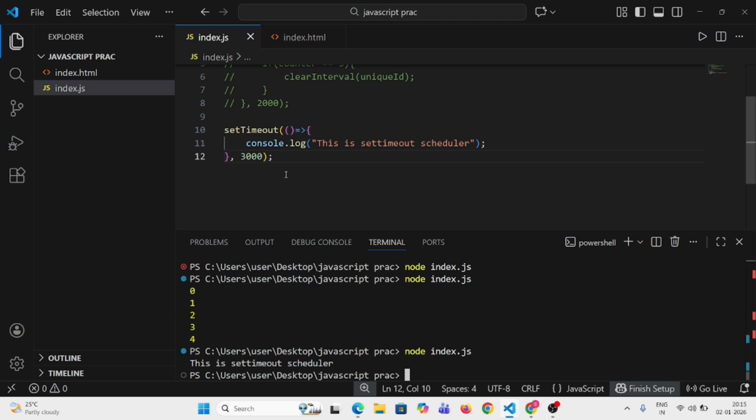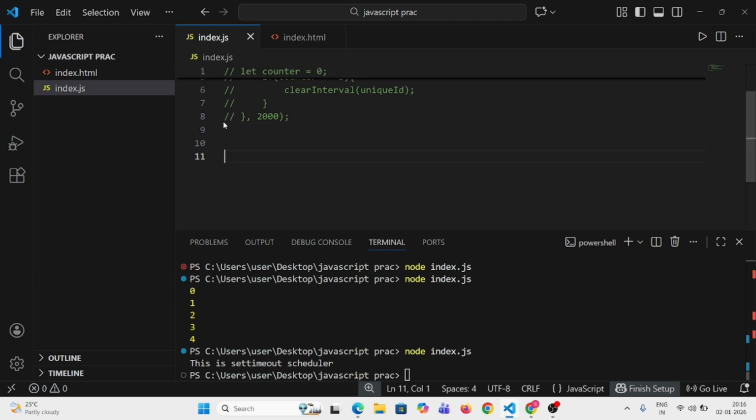Now let us know about clearTimeout. If you want to cancel the pending execution within a particular time, through this function we can cancel the execution. For clearTimeout also, a unique ID should be there. I'll keep the unique ID here; you can take whatever variable you want.